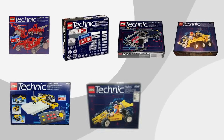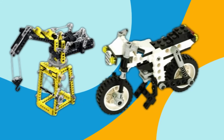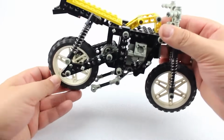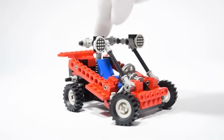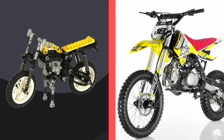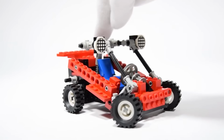Although that was only one of 7 sets released that year, the innovation didn't stop there. In 1991, LEGO continued making all sorts of vehicles, and they even expanded more into motorcycles. That year, they released things like the Shock Cycle set, the Cafe Racer set, the Speedway Bandit set, the Mountain Rambler set, and a couple others. It was clear to see with these sets that LEGO was starting to kick things up a notch. The details were a lot more accurate, pieces were being used more wisely, and overall, the sets just looked better.